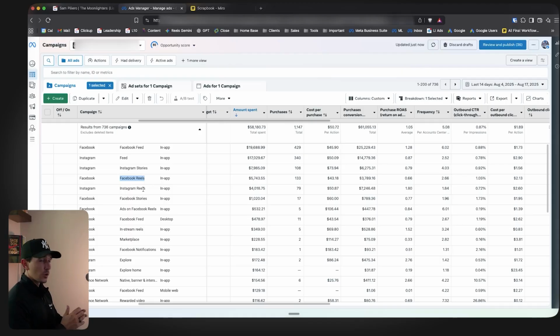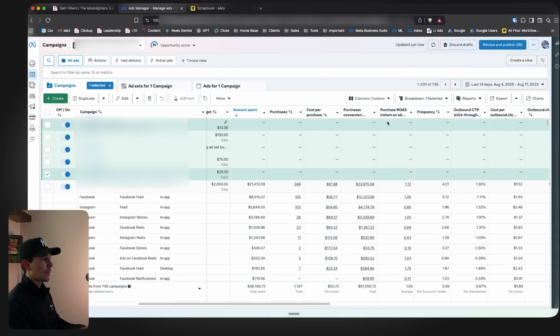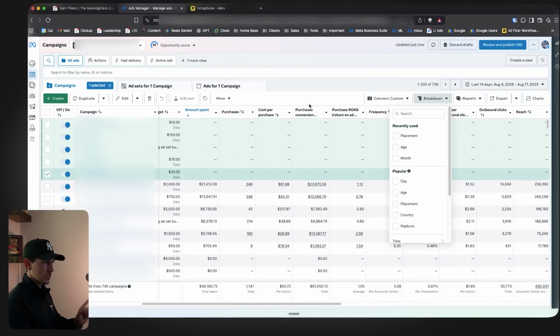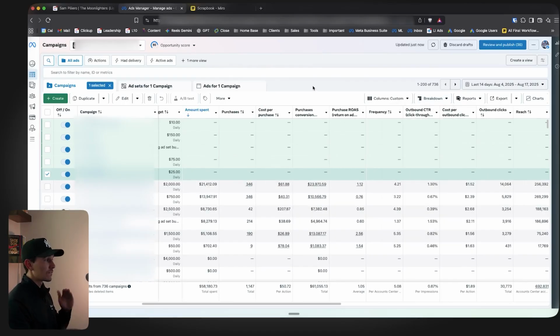And that's mostly going to apply to vertical video formats. So vertical video formats, that's Facebook Reels, that's Instagram Reels. Vertical video formats are anything that takes up the full screen. Think of the TikTok experience. If you have no vertical video formats, you should test running without those placements. Now, there's a couple ways to do that. I broke this down in the age and gender breakdowns just previous to this, so I'd recommend watching that for the full detail, but I'll break it down quickly here as well.